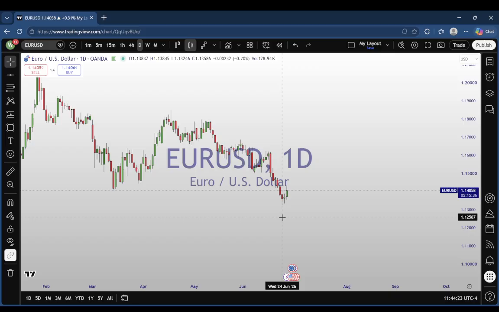Now, there are certain pairs that are better for swing trading. For instance, the EUR/USD is a great pair for swing trading. It has a lot of movement. It's pretty volatile, but it's slower moving and it has a lot of volume, and it's the most traded pair in the world. So it's a great pair to swing trade. There's also the British pound USD and the US dollar Japanese yen. The US dollar Japanese yen, you can day trade it, but these are also good swing trading pairs. But in this case, we're going to focus on the EUR/USD. So let's get into this.